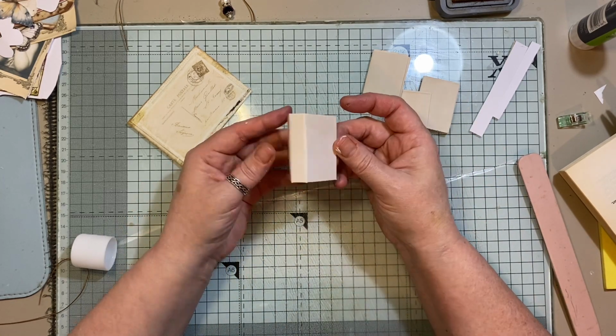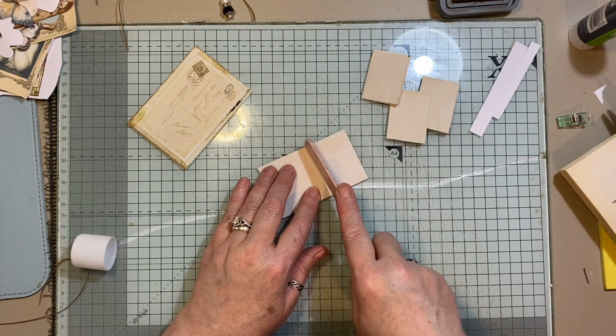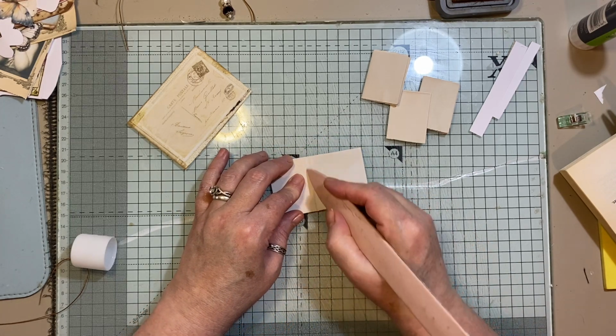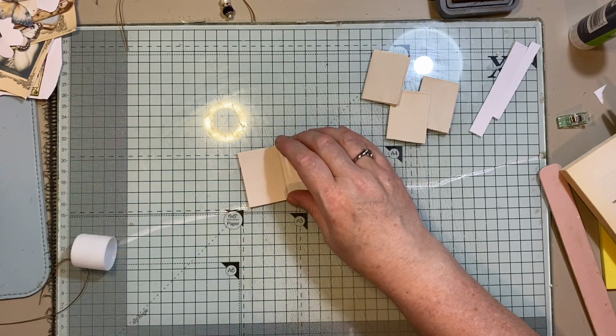Now I would let that sit and dry for a little bit longer, so you can mark that. Like, I can't see, hang on, here we go. Maybe this is no good, I don't actually want that now.